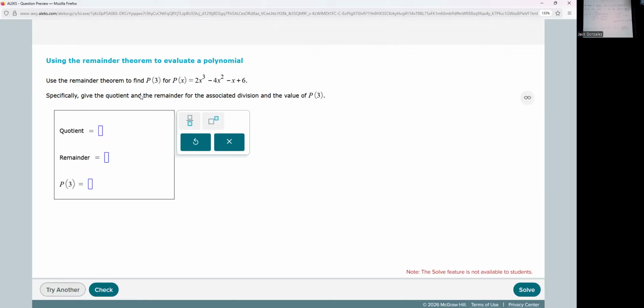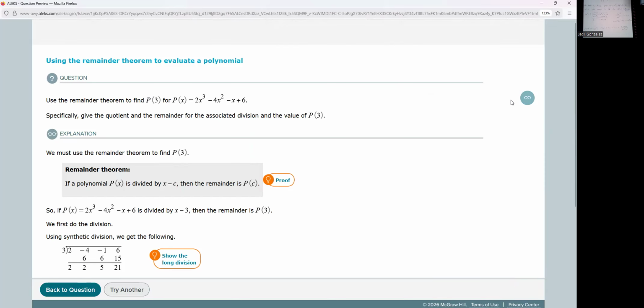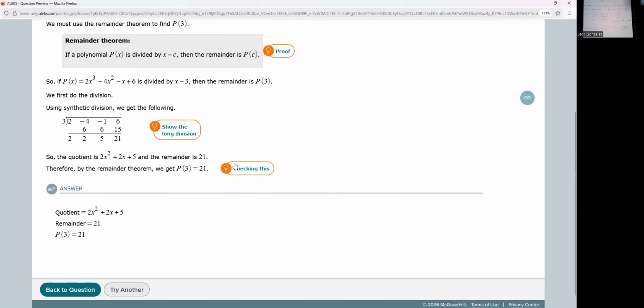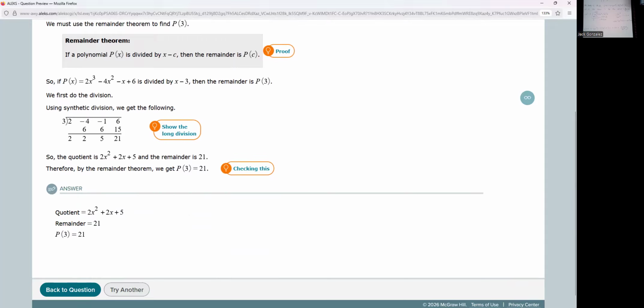Now, there's another idea that says, let me show you the theorem. If I plug in the number C, and I think when it's a divisor, that's the same thing as the output. So plugging in 3 is the same as dividing by 3 and getting the remainder. So let's say you did all the work, right? You plugged in these numbers here, right there. Then you use +3 instead of -3. That's the rule right there.